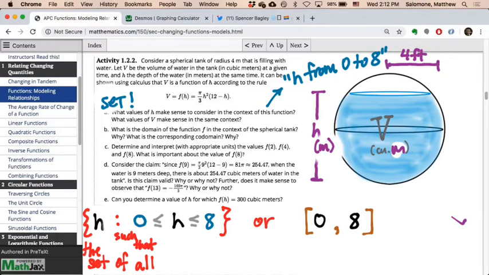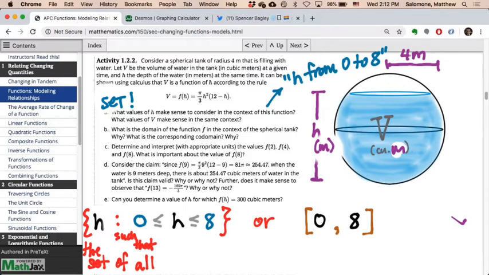Say again? 4 feet. 4. And the radius, yes, thank you. One more place to correct. 4 meters. Yeah. I feel like in the previous sections, we did use imperial units instead of metric. So I didn't read closely enough, which is do as I say, not as I do kind of thing.